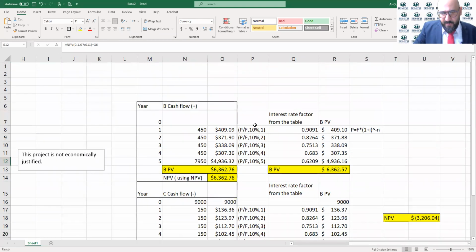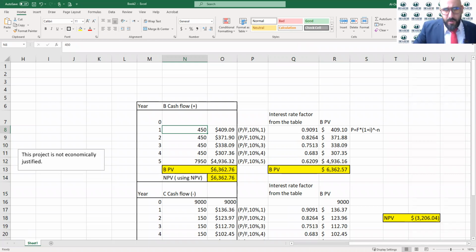So what I did here, I've listed all the factors for all these transactions. As you see, if we need to find the equivalent of 450 in a present format, that would be P over F, find the present value if the future value is given, with i equal to 10%, and this is year one. So I went back to the cash flow table. I'm going to show you that in just a second. I copied these values from the interest rate tables, and I multiplied the 450 by these values to find out the present value for these transactions.